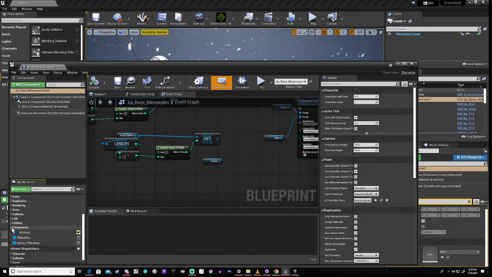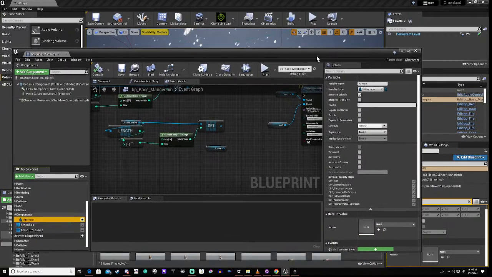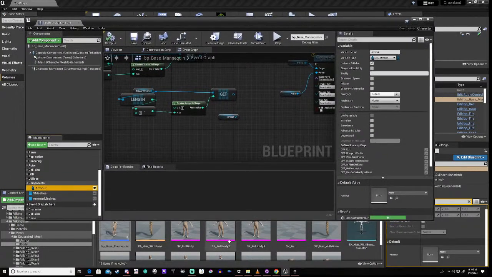I'm guessing it's in components. It is. Ah, right, okay.